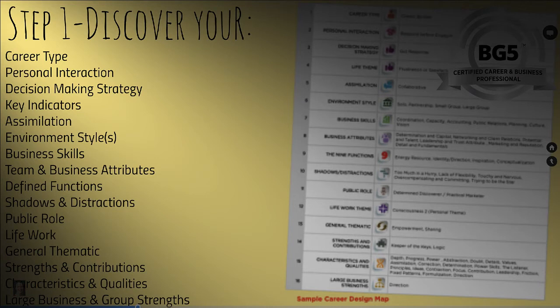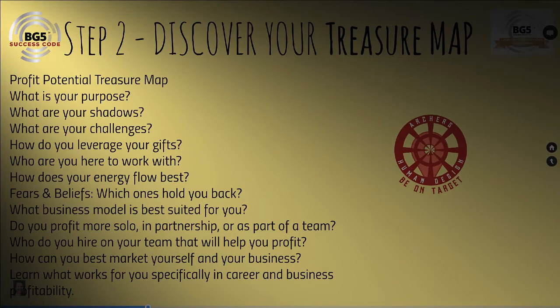Now you're going to get a report, a complete advanced report, if you don't already have one from me, that is not handwritten, it's a computerized report, and it'll have all the keynotes from BG5 in it. So I'll give you all your advanced keynotes, all of the things that my Maya Mechanics advanced software will give to you, including your dream rave, so that we can make sure that we connect with what's most important for you to focus on when it comes to profiting by being yourself. So that's the first step, is discovering yourself individually.